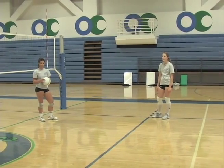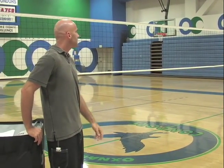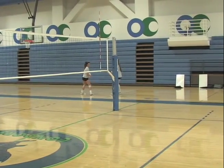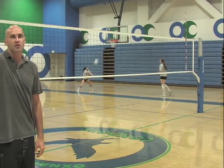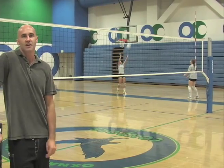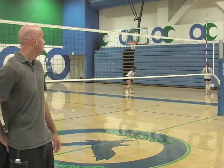Here's what I want to see players do if the ball gets away from them: the ball goes to the other side of the gym — both players go. They can PEPPER there; they don't need a net. They don't need to be rewarded for putting the ball off somewhere funky. Obviously, if you're in your pre-match warmups and you're on half the net with the other team, you can't do that. But when you have the gym and it's your team and your practice, take PEPPER seriously. PEPPER is a drill, and how you PEPPER will be a strong indication for how you're going to play.